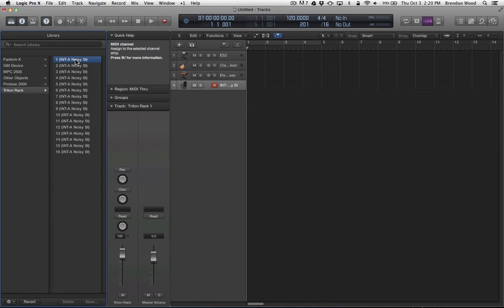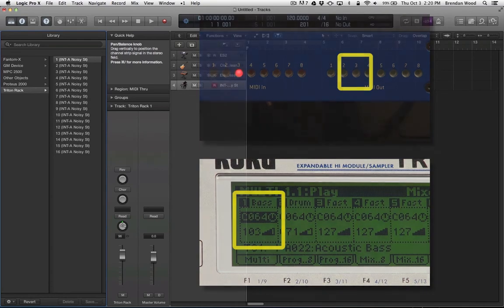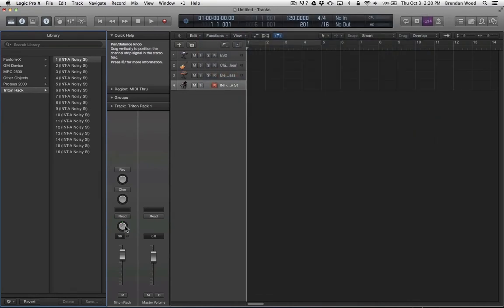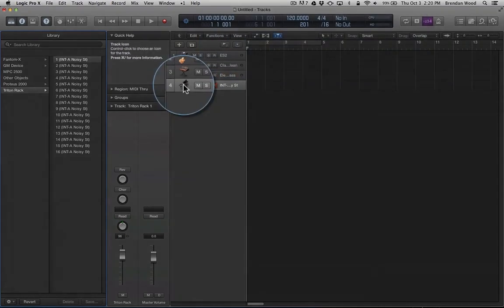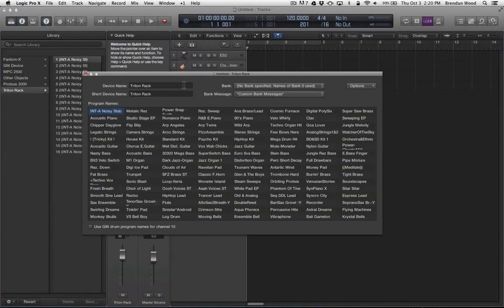While software instrument tracks provide an audio channel strip, external MIDI tracks only send and receive MIDI data. The volume fader and panning knob send MIDI messages that update the settings on the hardware device itself. We can also browse and select patches directly through Logic by double-clicking on the track icon to open the patch window. This window enables us to browse all the banks of sounds within each of our hardware synthesizers.